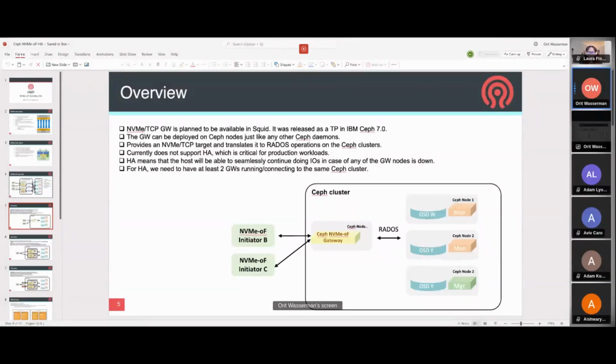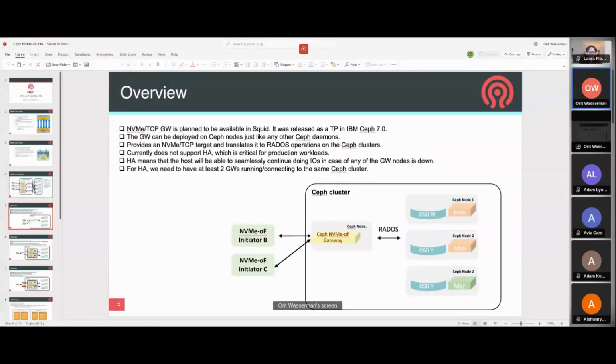And librbd translates those to Rados. The current implementation doesn't have high availability. We need availability, because if you lose the gateway you won't have any access to your data. We want it to be able to handle a gateway failure.